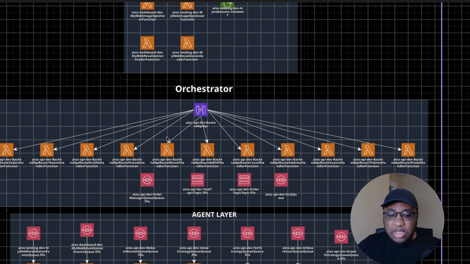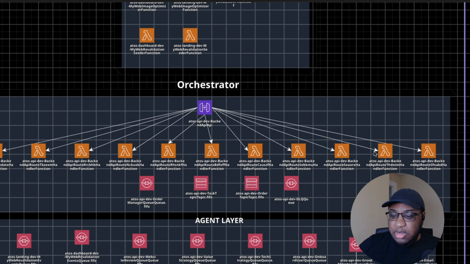And if I zoom in here, you'll see that I have a Lambda function for just about a ton of endpoints. And so each of these Lambda functions will be some type of route. So let's say this is a get something, right? And then this will be a post something. I don't know what these are specifically because they all have the AWS name to them, but they match to a specific function in the system that happens or gets kicked off. For example, when we did our PRD with the MVP strategist agent, it went to one of these lambdas as an endpoint, and then that got kicked off later. So the lambdas will then hit either an order queue or a task queue. There's also this dead letter queue here in case anything fails, so it goes into that queue as well.